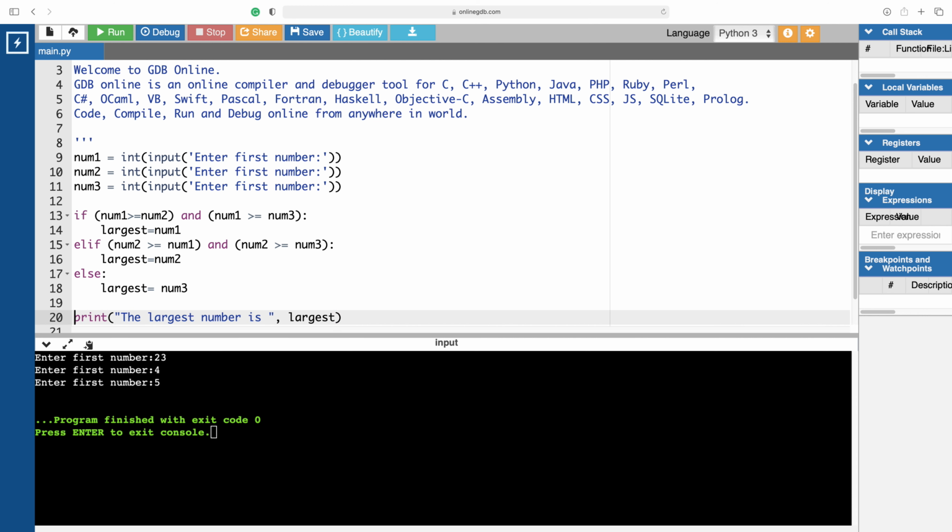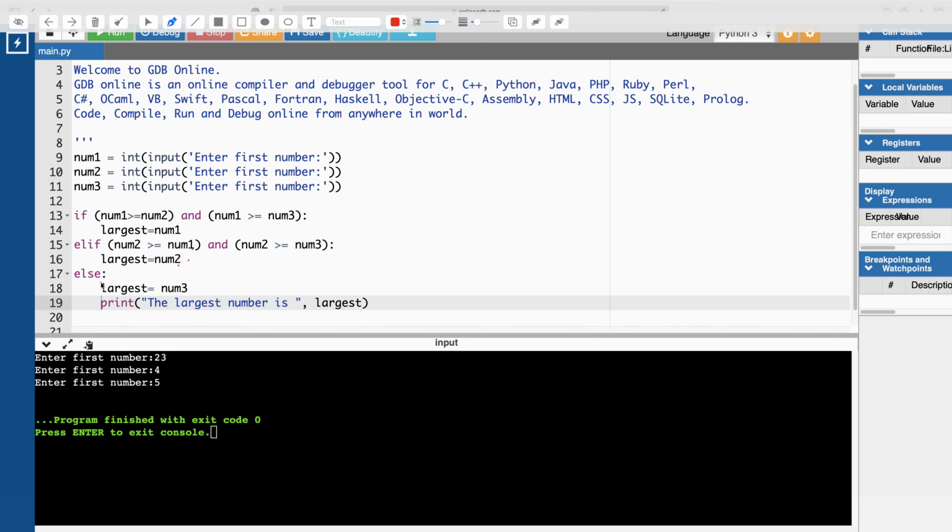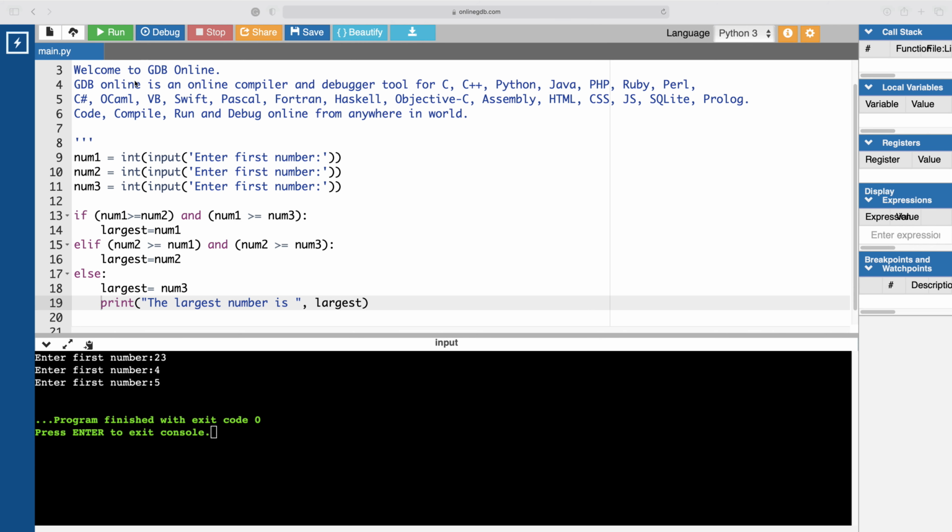So space matters. It does matter, because if I do this, now it is aligned with this, right? That means it's part of else. Any statement here would be part of this if, because we don't have brackets in Python. That's why when I run it, you'll see it will not print. I say 23, 2, 6, 4, 6, and it's not printing. Why? Because it's part of else.